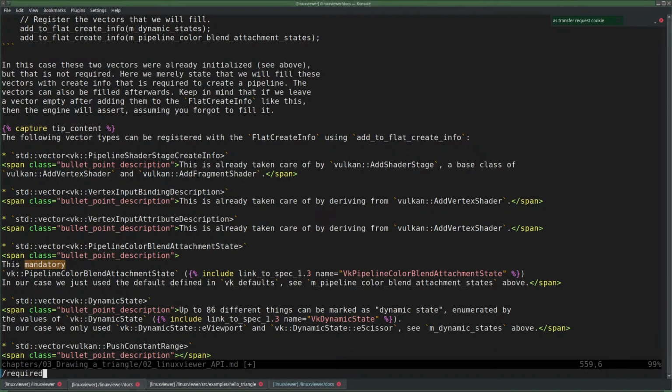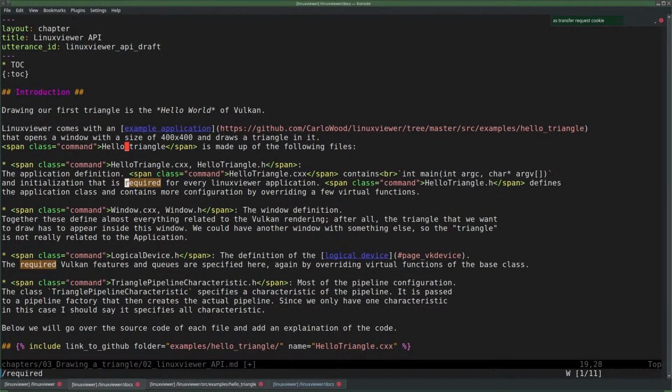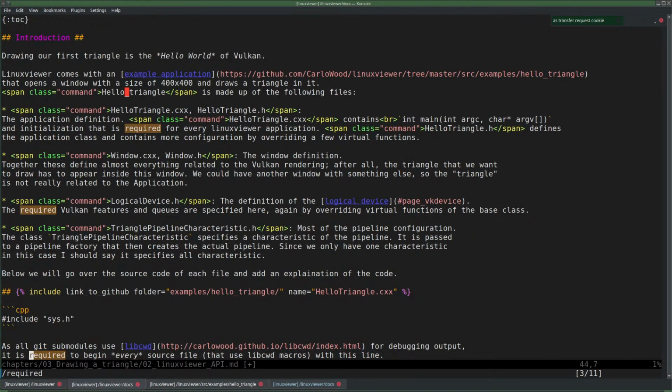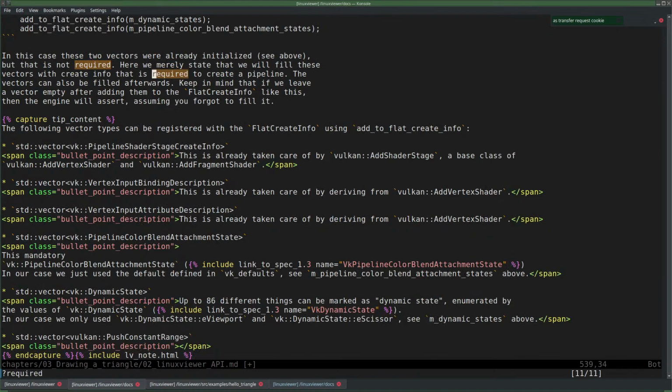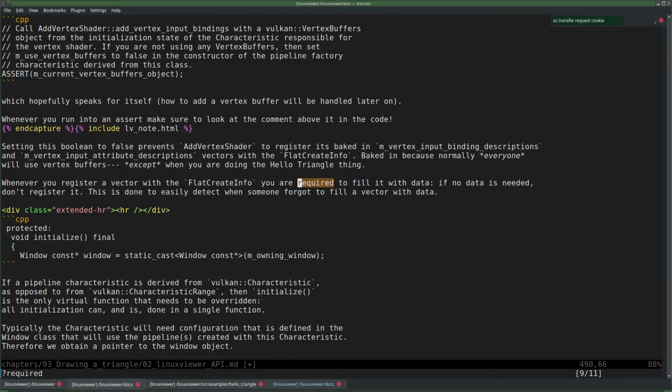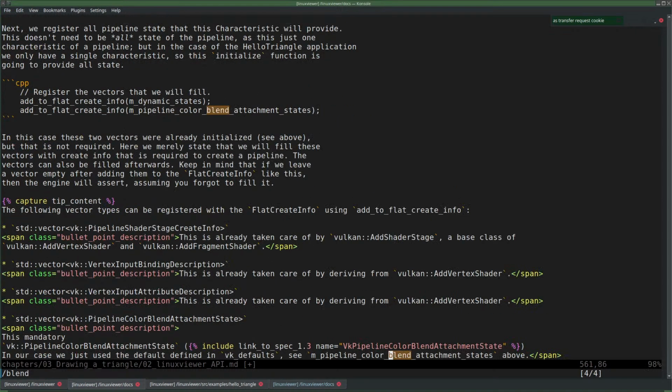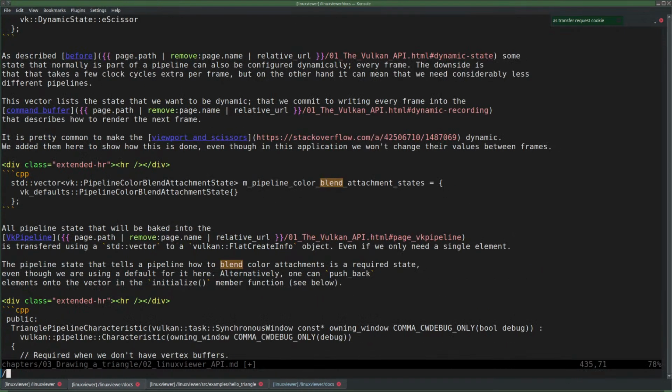Required then maybe. What the hell? Blending then. Blends. Required. I was looking for required. What the hell?